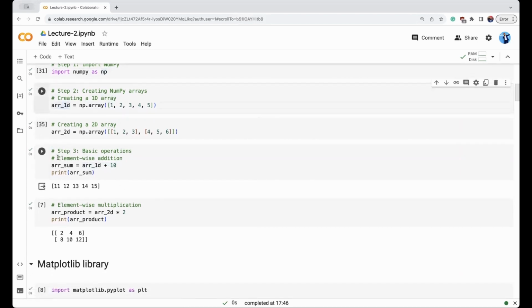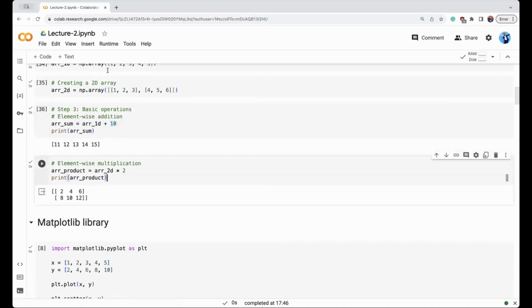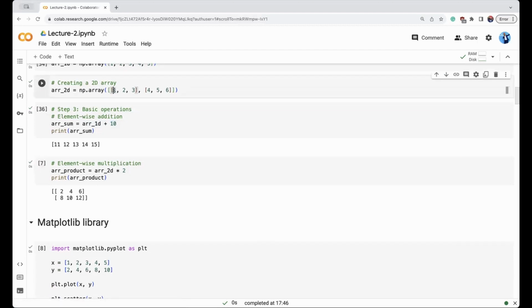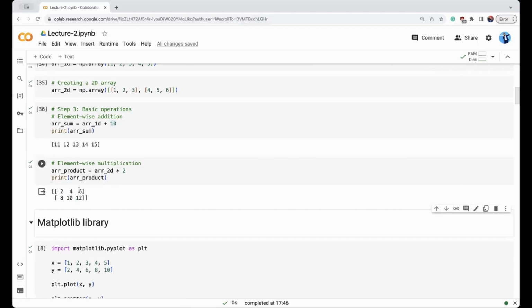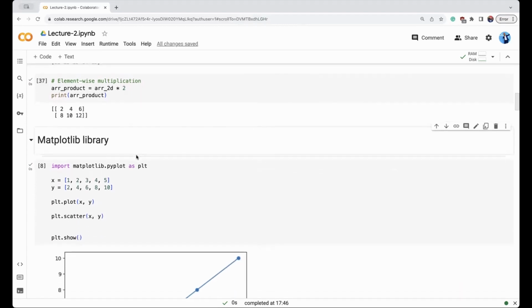Now we can do basic operations on these arrays. For example, we can do element-wise addition. So to all of these elements of the array, we want to add, say, the number 10. We get 11, 12, 13, 14, and so on. In reality, we can do element-wise addition to all of these numbers, say a noise we want to add. And this is how we add noise. We can also do element-wise multiplication, for example, of this 2D array. All of these elements we want to multiply by a constant, say 2. Each of these numbers, 1, 2, 3, now becomes 2, 4, 6, and so on.